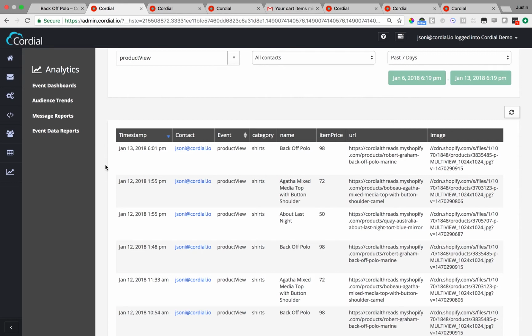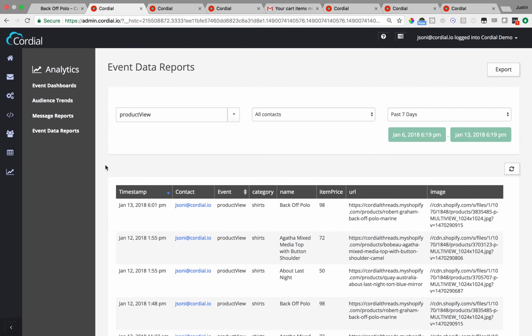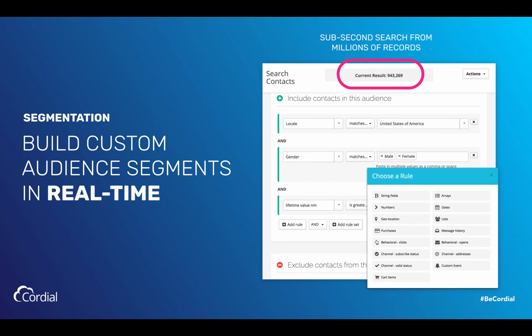Now we can actually take this information in real time and turn that into a targeted segment based on any of the criteria, including recency, frequency, categories that I'm viewing or that other people are viewing as well, and also turn this information into content as well. So that way we can automate messages with personalized details of my last interactions, last items I browsed, recommended items that could be associated with the different products that I'm currently viewing. So let's go into an example of what that looks like next. So next, let's look at segmentation and how we build out custom audiences in real time.